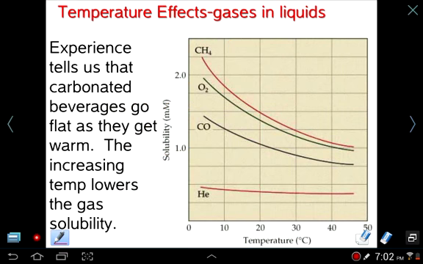For gases, temperature has the opposite effect. If you increase the temperature, the solubility of a gas goes down, as you can see the trend in these graphs, really for any one of these gases. And so this is why if you want to keep your beverage nice and carbonated, if you want CO2 to remain in your MD, Mountain Dew, you put it into the fridge, if it's been open, we'll say it's open, into fridge, and the decrease in temperature will actually increase the solubility of the gas.